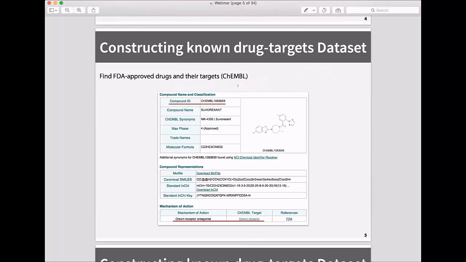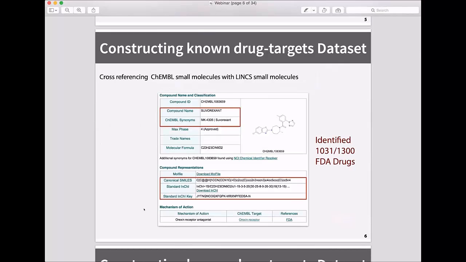To cross-reference these compounds with the compound annotations in the LINCS data set, we use the compound names, the synonyms, and the specific chemical signatures of the small molecule.